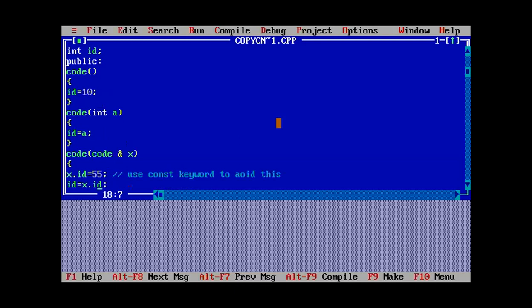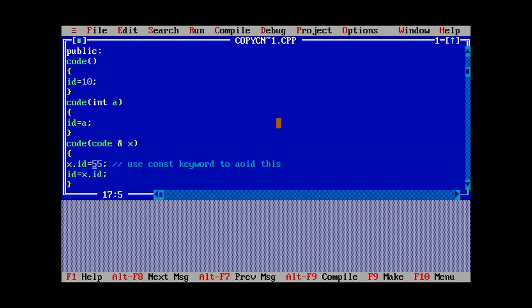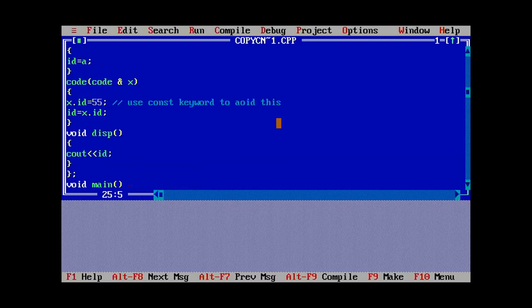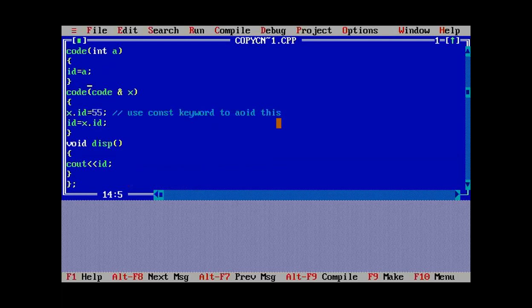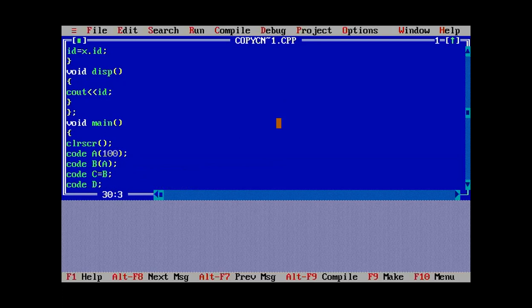Now see, when you have a statement to modify the value of id within the copy constructor, like what I am passing now in the main is 100, but there it is made as 55. We use the const keyword to avoid this. That means when you modify the code of a constructor, it is possible to change the value which is given from the main.